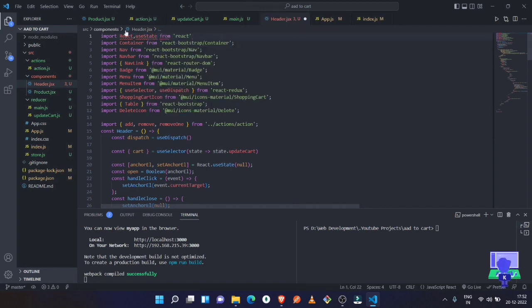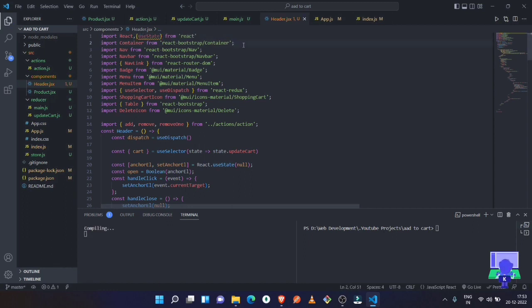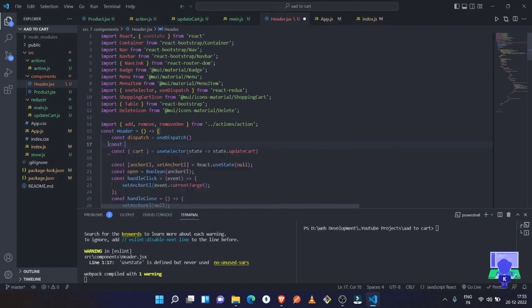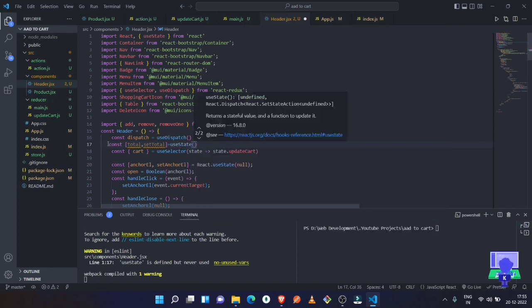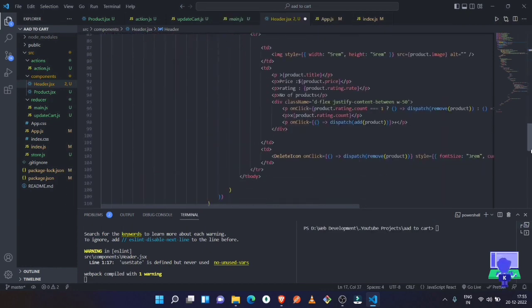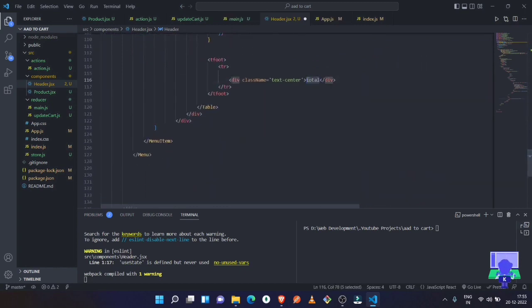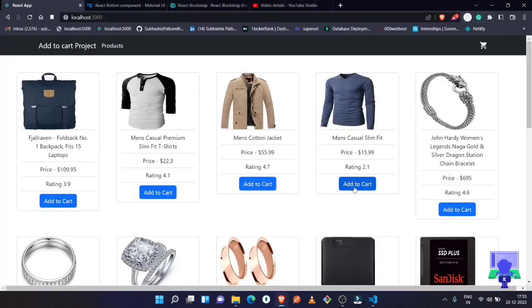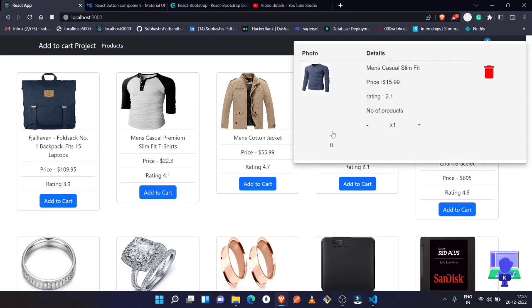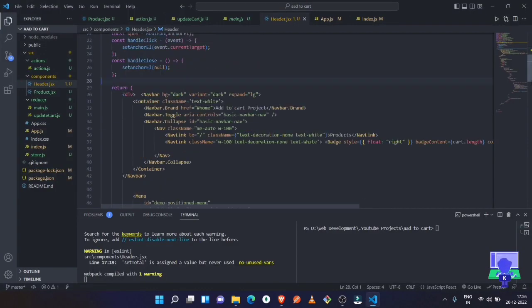Not like that, use state. And now let's define a state for our total. So const total, and then set total is equal to use state, and its value initially is 0. Down below we can set this thing as state and total. Okay, that is fine. So let's save it and see whether the 0 is showing or not. Add a product here, and now the 0 is showing here, so our state is working perfectly.